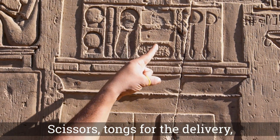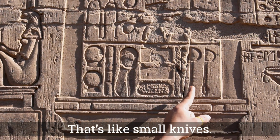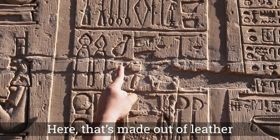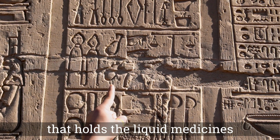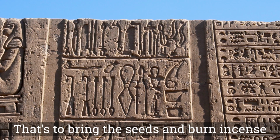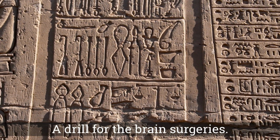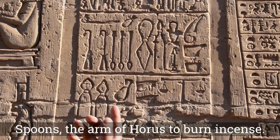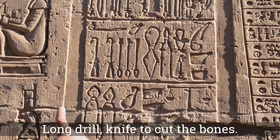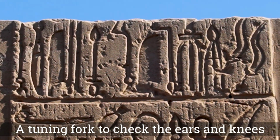Scissors, stones for the delivery, sponge, 2 needles, that's like small knives. And the top forceps, dispenser. Here that's made out of leather, they have the liquids, the medicine. A scale to weigh the medicine. That's to grain the seeds and burn incense, and another knife. A drill for the brain surgery. Spoons, hook, the eye of Horus to burn the incense. Saw to cut the bones. Long drill, knife to cut the bones. A tuning fork to check the ears and knees.